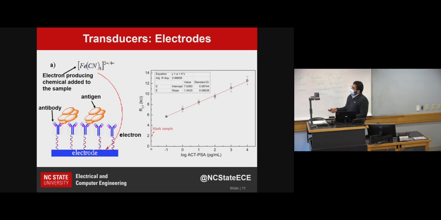So if you have some unknown sample, you basically measure what is the resistance. And once you know the resistance for this reaction to occur, you can estimate it. Oh, okay, the resistance is around 9 kilo ohms. That basically means the concentration is something along this. So it's like a logarithmic plot, so you'll have to take the exponential of it to calculate. But you can approximately calculate the concentration. Does that make sense? Yeah.